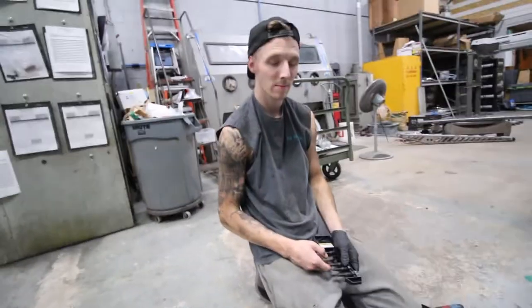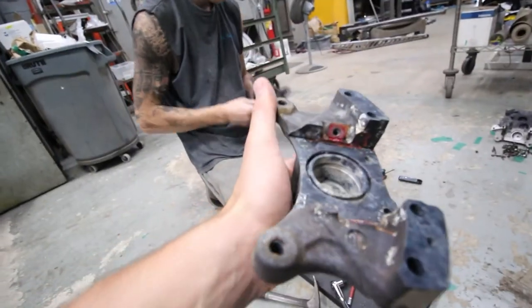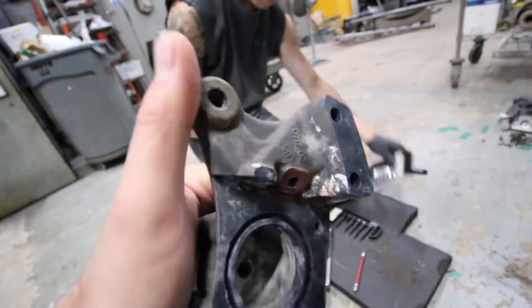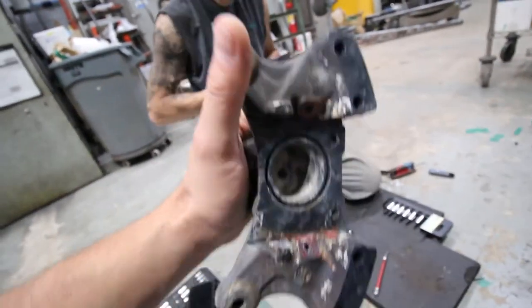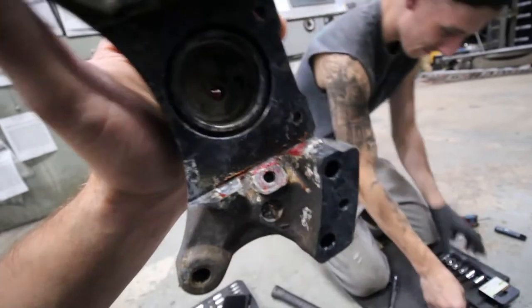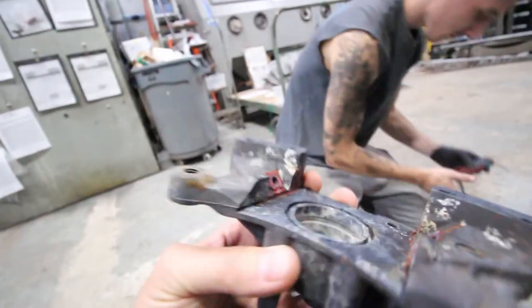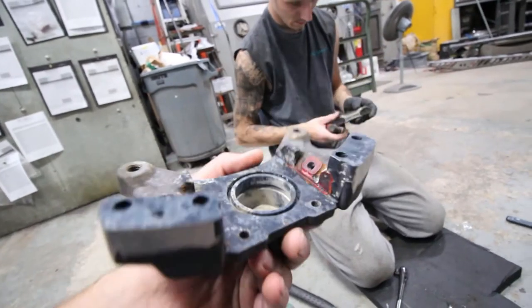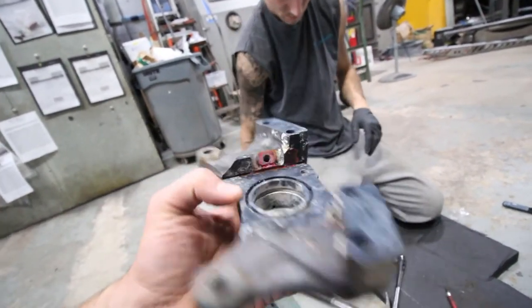How'd those go? They're pretty good. See, now we can clean all this up, so that way nothing on these calipers will be dirty or have anything leaking out of them or any dirt seeping out of any edges. That way it's just done right.